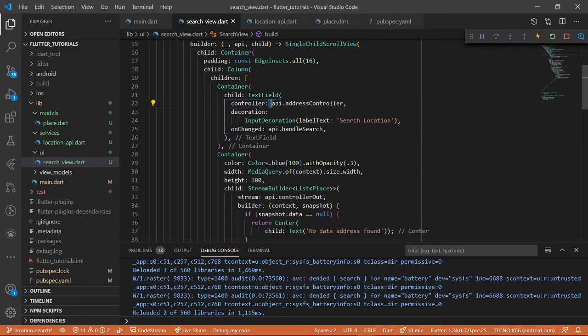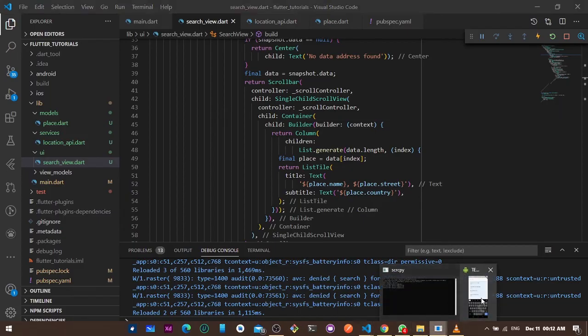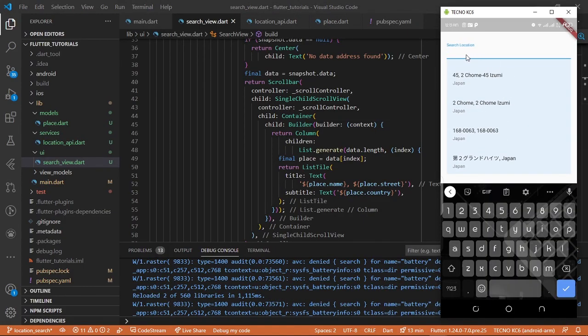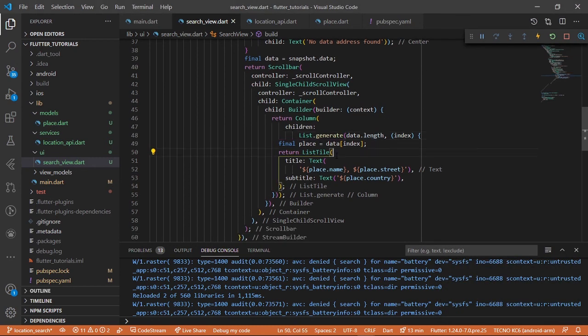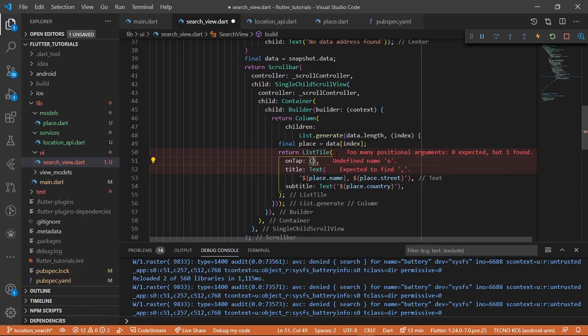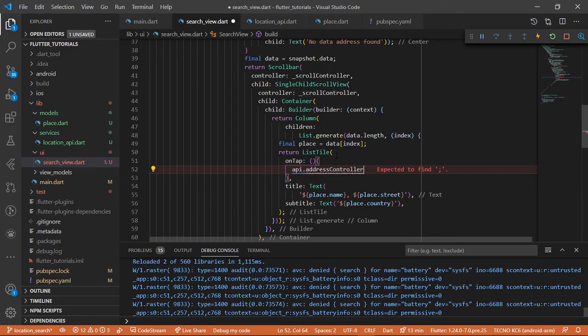So now what I want is, when you click on this, it takes the address to the search field. So in here we have on our list tile an onTap method, so I'll just utilize that, and API dot address controller dot text.